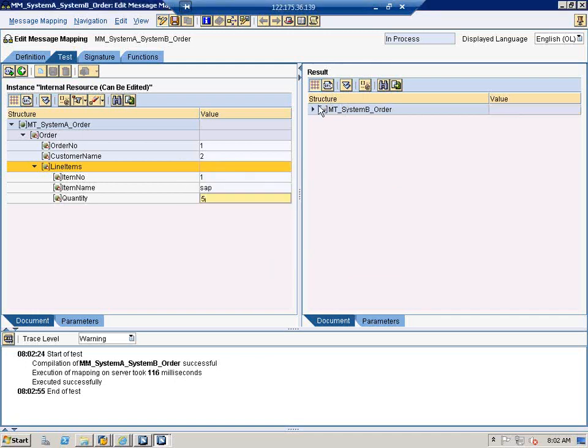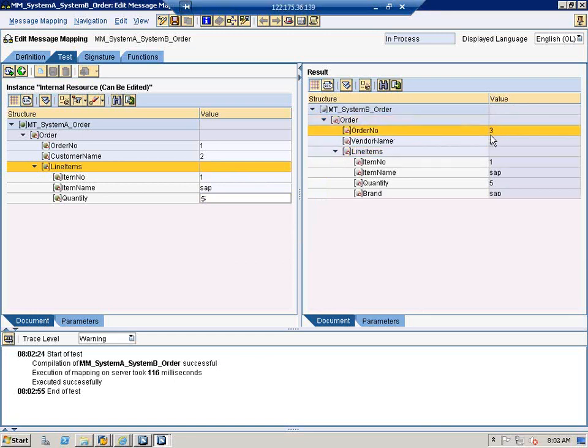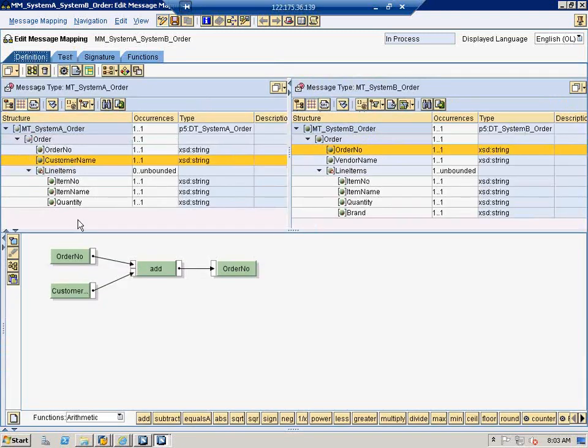Okay, I got the output, and the order number is now 3, which is 1 plus 2. You can see the output also by right clicking on this function or any function and choosing display queue.